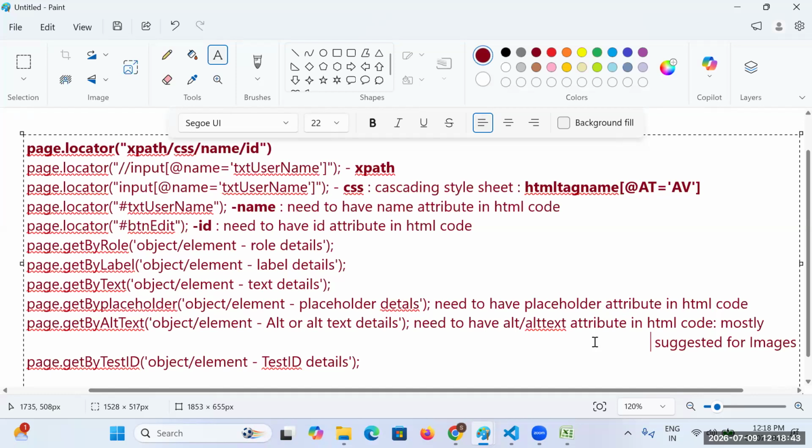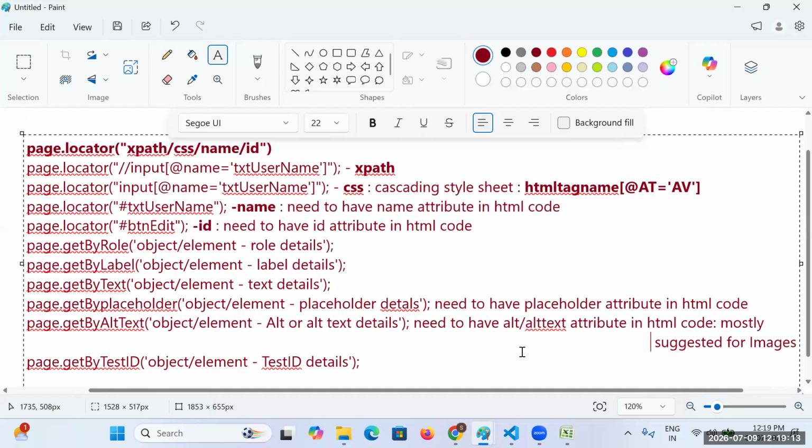Whenever you refer to the HTML code, in that HTML code we need to be able to see the alt or alt text attribute. Then we can try the technique page dot get by alt text. Let's try our HRMS application.